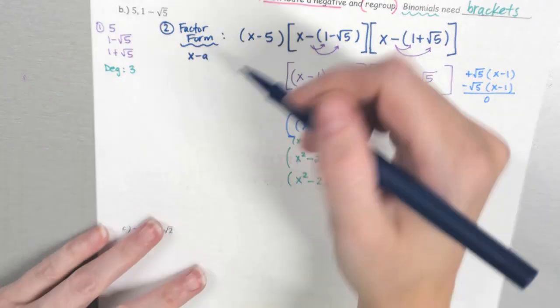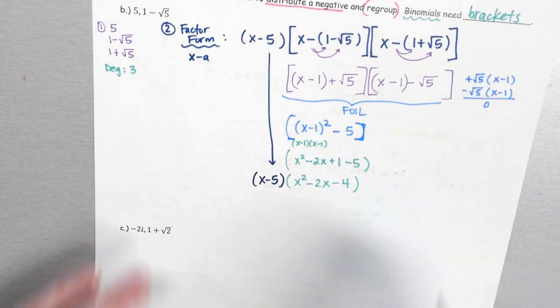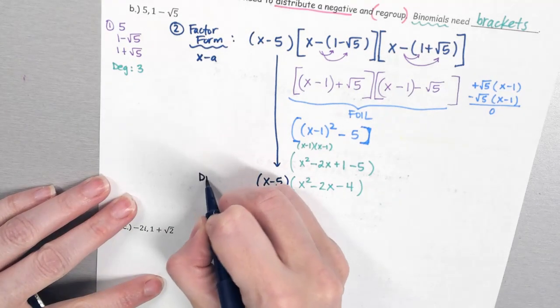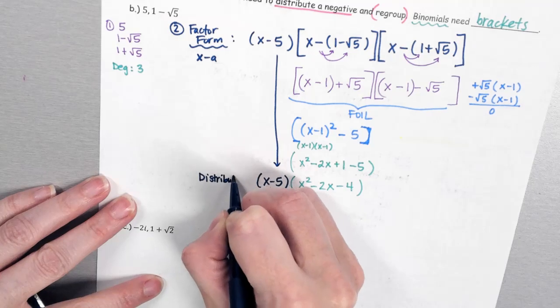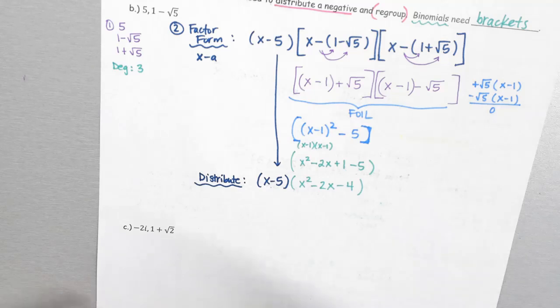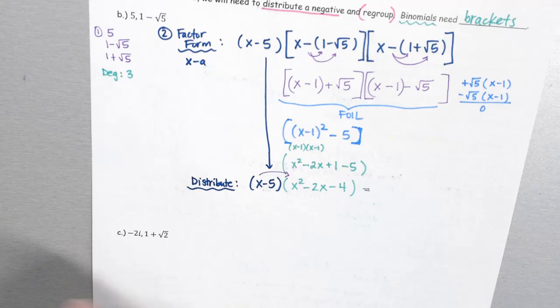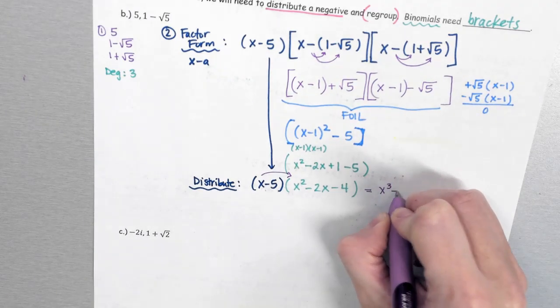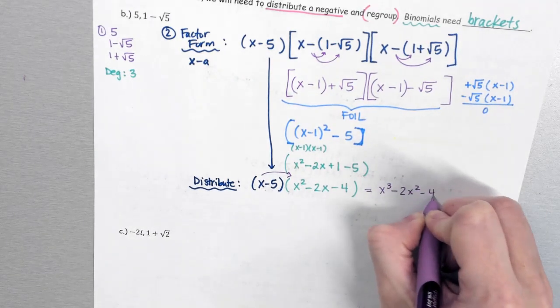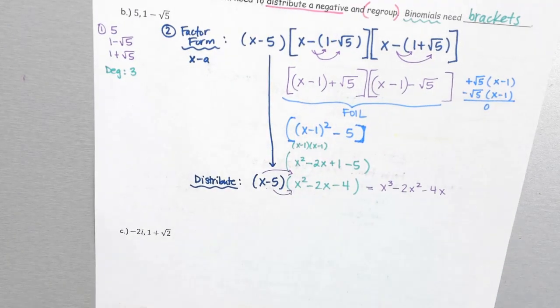Okay, so then don't forget about your x minus 5 here. Your x minus 5 still has to be multiplied by this. Okay, so we can just drop it down, and now we're ready to distribute. Okay, so we're going to multiply everything in the parentheses by x. So we get x cubed minus 2x squared minus 4x. And then when you guys distribute everything by negative 5, and then line up your like terms.